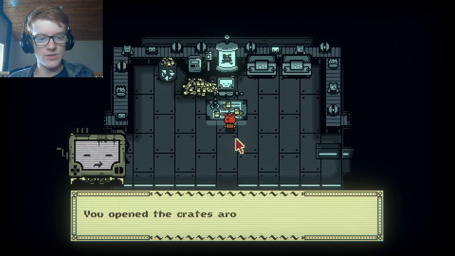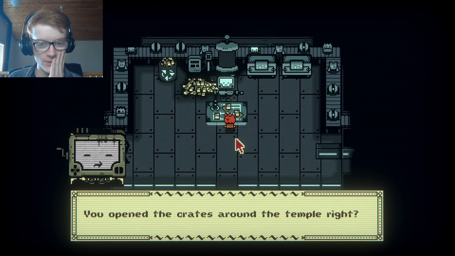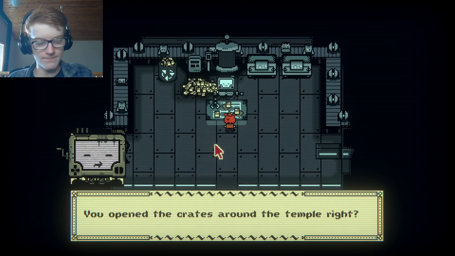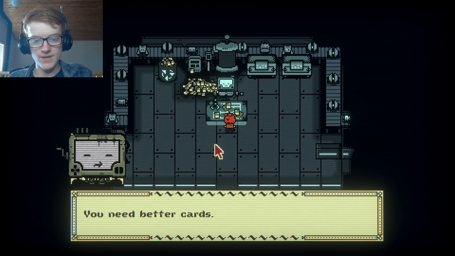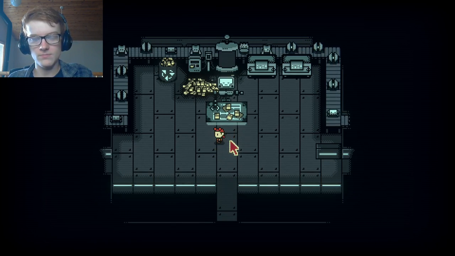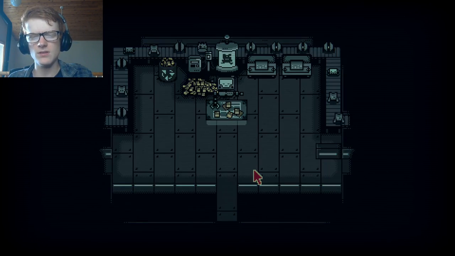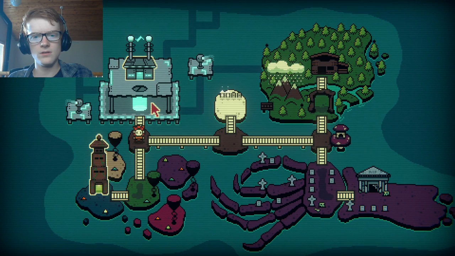Okay, so good. I got a thing going. But it only works if I draw the Ouroboros. You open the crates around the temple, right? You need better cards. What crates? Oh, you mean those ones? Yeah. This is a temple? I guess it is.